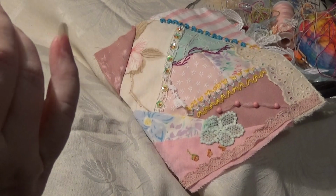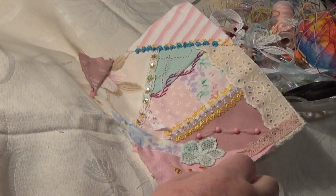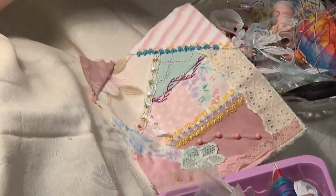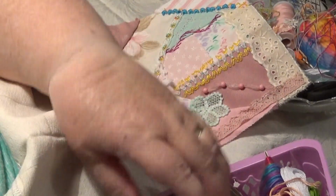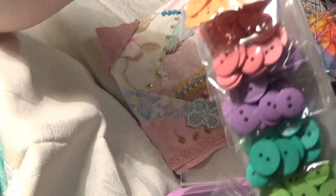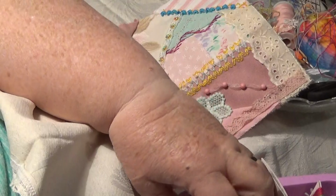Now, I need to put a chain stitch on here somewhere. I'm actually going to do a detached chain stitch. I tried to sort out my things so I could get at them easy. I tried to roll some of these up because I run out of little rolling things. I bought these the other day, big W ones. They're gorgeous. Look at that. Love them. And I've got some pastel coloured ones. I haven't put them in the bags yet.